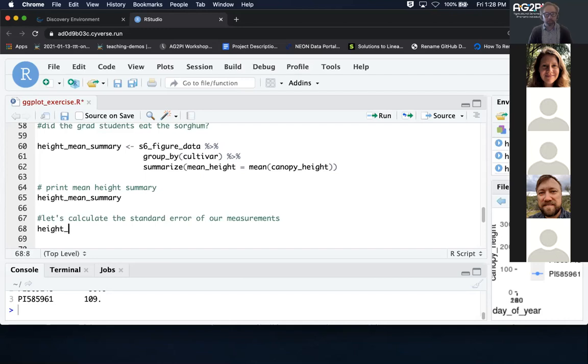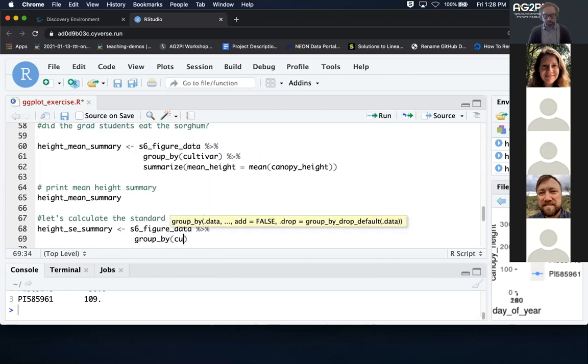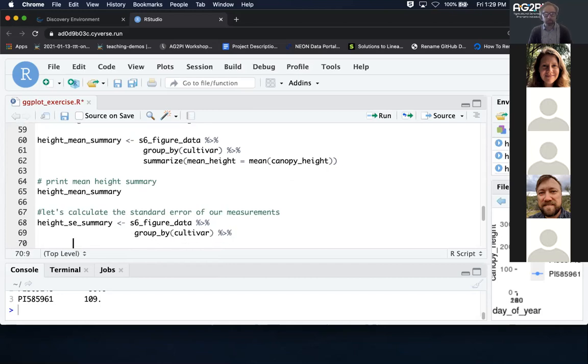So say height SE summary, and then season 6 figure data. Same thing, group by cultivar, pipe, say summarize. And then we'll do a little bit of math inside of here.